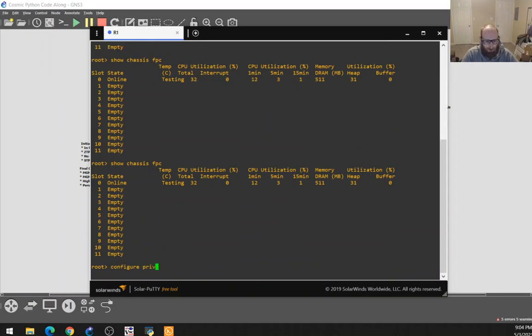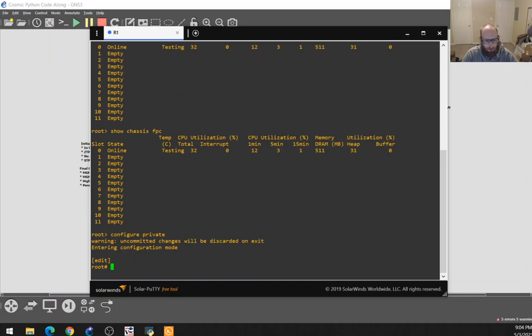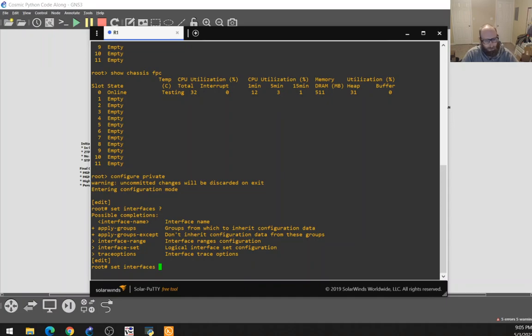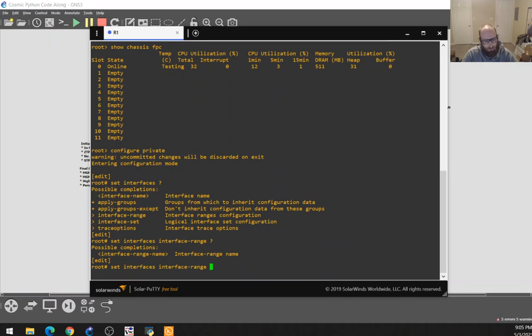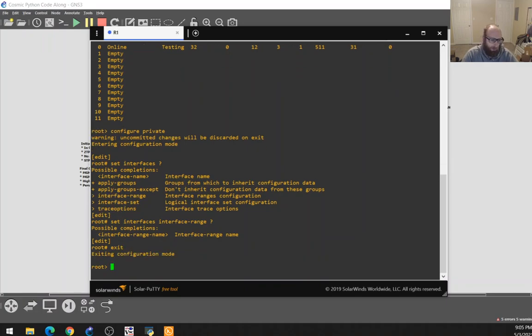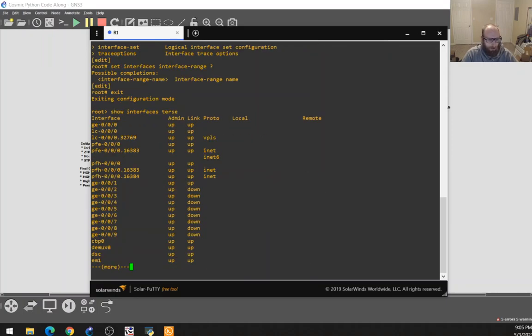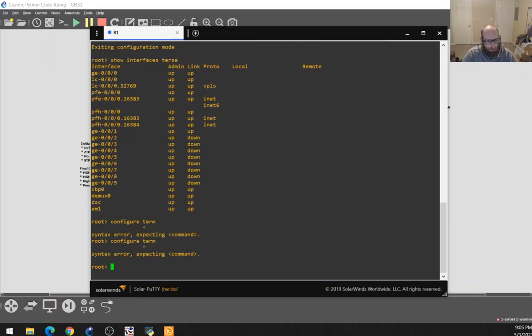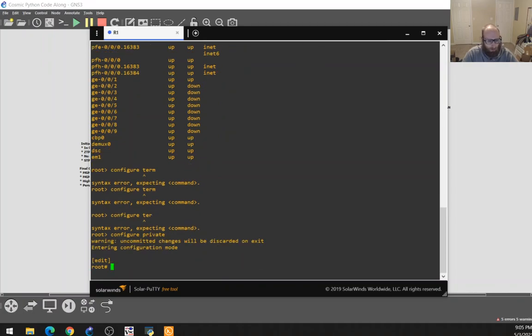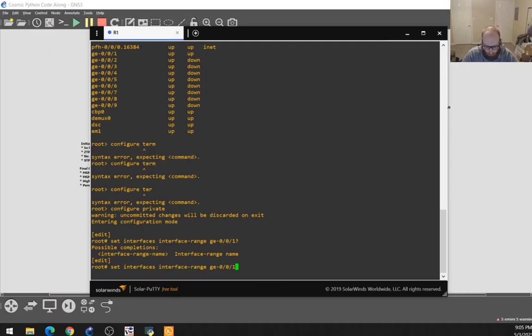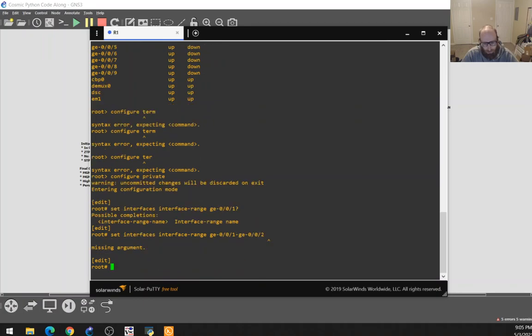Let's make sure we've got spanning tree. Well, let's do this. Let's do set interfaces interface range. Oh, well, actually, we don't have interfaces yet, so we gotta wait until our interfaces come. Oh, here we go. Configure private, set interfaces, interface-range, ge-1 through ge-2.